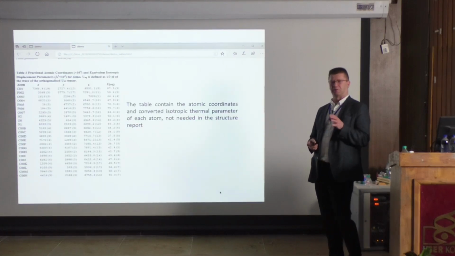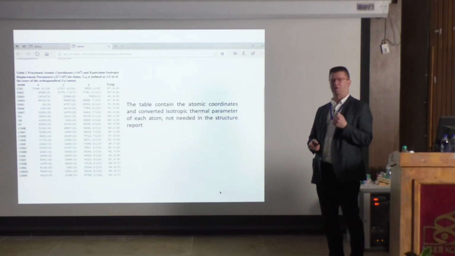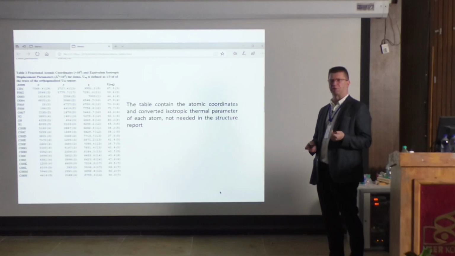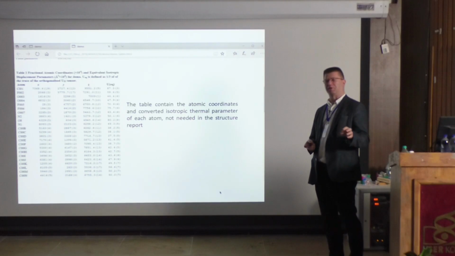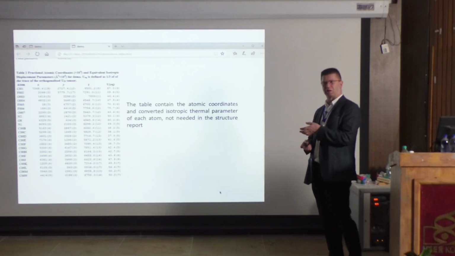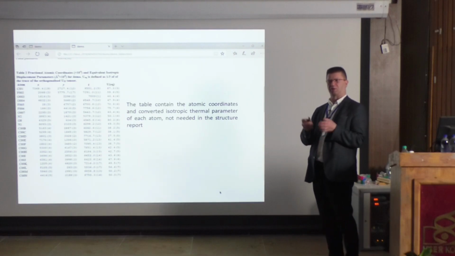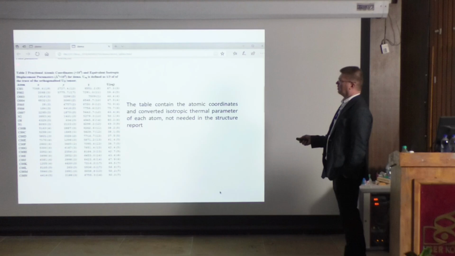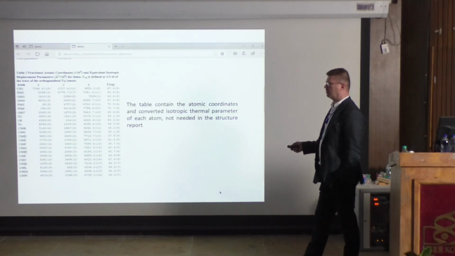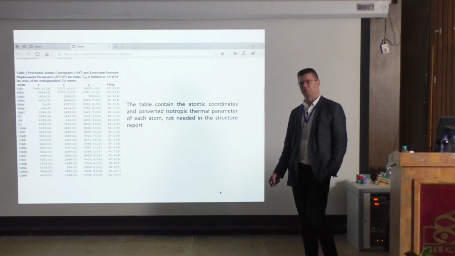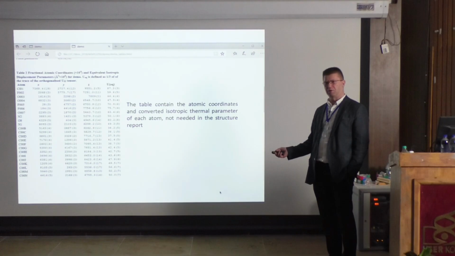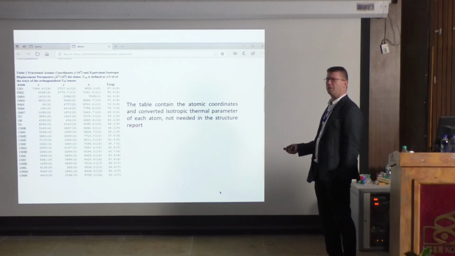That's the most important table because it contains all the information. If you have a chiral molecule and a non-centrosymmetric space group, you will get the Flack parameter. But if not, then it doesn't appear, because you can't calculate the Flack parameter when there's a mirror image. It's not calculated at all, so you don't have to worry about it. Previously, let's say 20, 25 years ago, this was also printed in the publication, in the real publication, not in the SI. At that time there was no SI, so everything was printed in the manuscript.